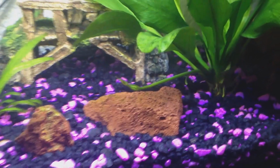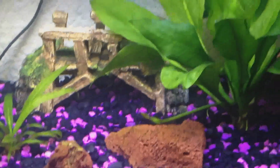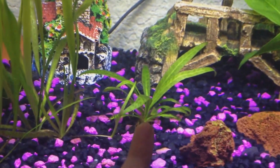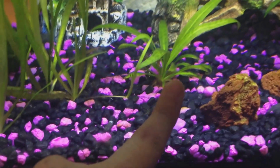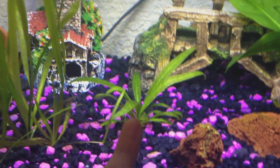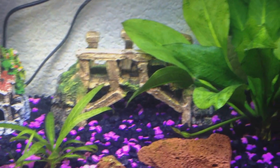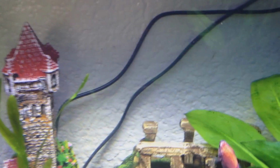I've also noticed that the roots are starting to go, and it's going to shoot off a runner sooner than later. This little unknown sword plant that I've had for the last 6 months has grown more since I stopped using the light bulb with it. So, it's benefiting my plants in a huge way, and the fish don't seem to have a problem with it at all. It's very flexible with the mounting options.